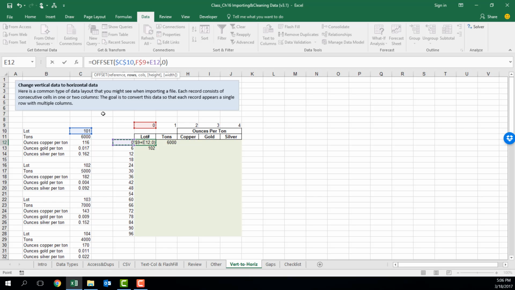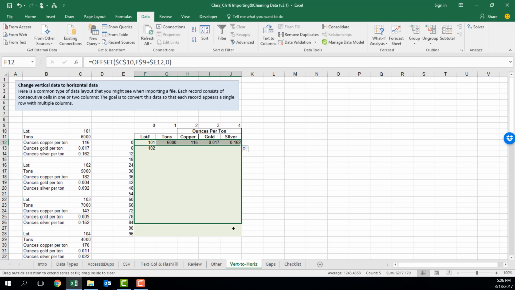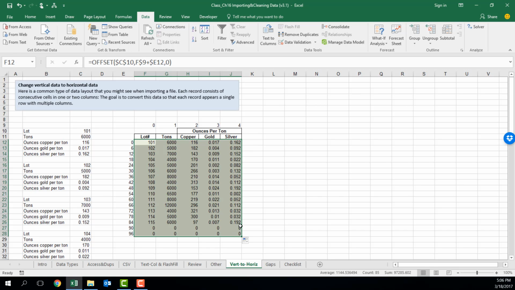So I'll make it absolute column relative row and hit enter. Now if I copy these across, you'll notice I've got the 6, the 116, 0.017, 0.162. That worked. Now let's copy it down. And I get all my values.